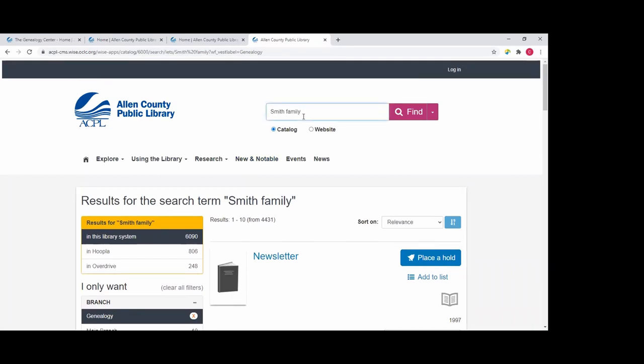And we would refine it by, if we knew anything else about them, maybe a progenitor's name, maybe a geographic location. A couple of weeks ago, one of our colleagues, Aaron Smith, who's really a cataloging expert, did an entire program on how to use the WISE catalog, our new catalog. And soon that will be available on YouTube if it's not available already. So the catalog is just a great place to look for information.